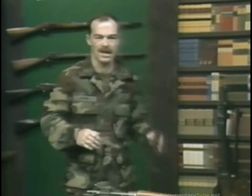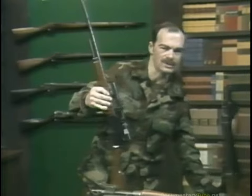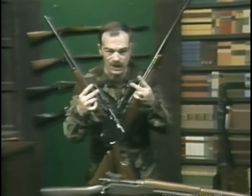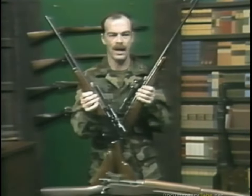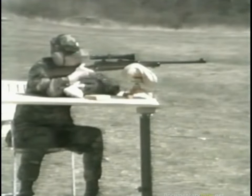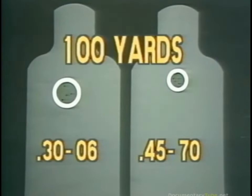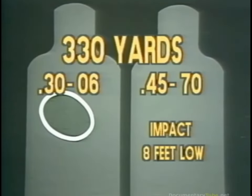Let's put these curves to practical use. I have here a series of targets. One set of targets was fired with a .45-70, the second with a .30-06. They duplicate the first and fourth curves you just saw. Both rifles are equipped with telescopic sights, and both rifles were fired from a shooter's bench rest. The purpose of the bench rest and the telescopic sight is to eliminate as much human error as possible, so as to better illustrate the trajectories of the weapons involved. Both rifles were zeroed so as to take maximum advantage of their battle sight ranges. From that point, each rifle was fired at 100 yards and at 330 yards, aiming in all cases between the breast pockets of the enemy. You can see that both rifles did well at 100 yards. But at 330 yards, the .30-06 was still at battle sight, while the bullets from the .45-70 had fallen dramatically.